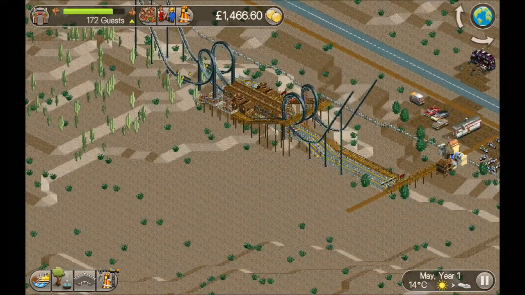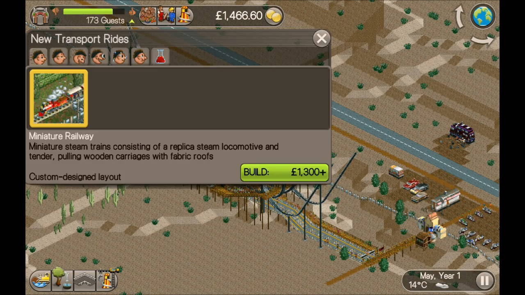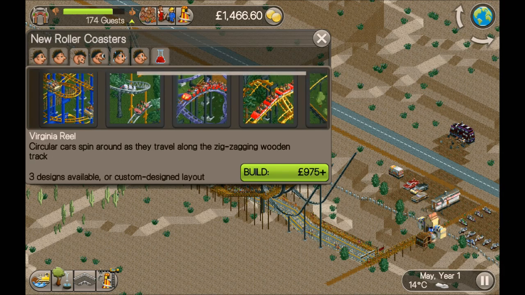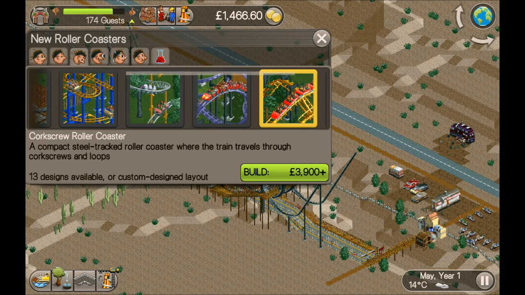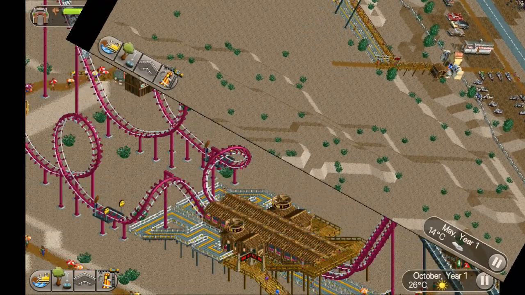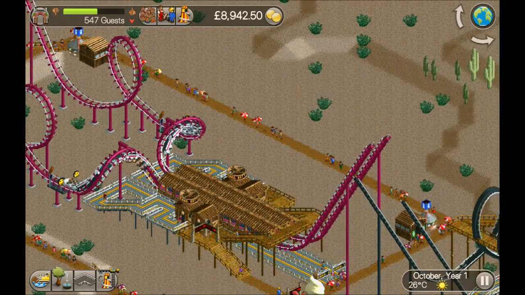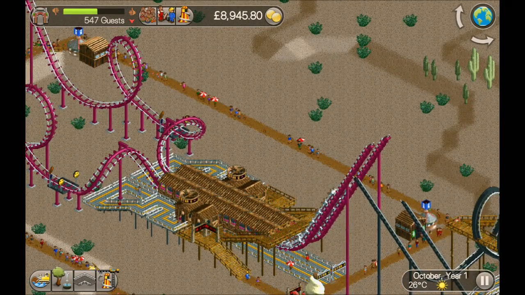So we're not going to make as much money off these rides as possible, but that's okay because we've also got the corkscrew, so we can do a shuttle with them as well. Build a pair of those and the money can start rolling in. October, year 1, and another 2 coasters. But this will only count as one. So coaster number 2 then.